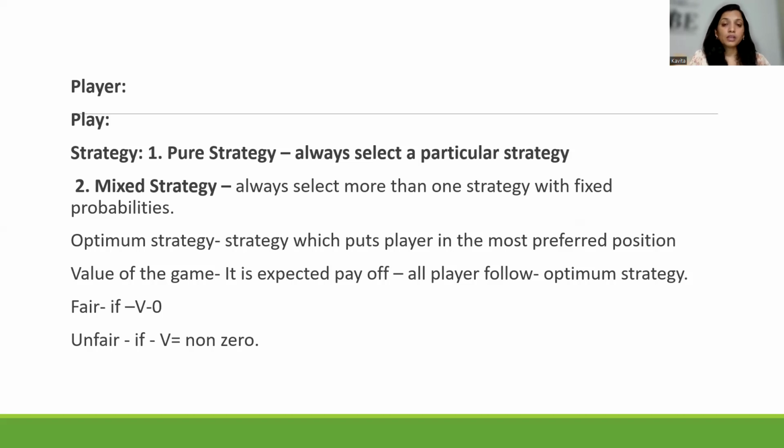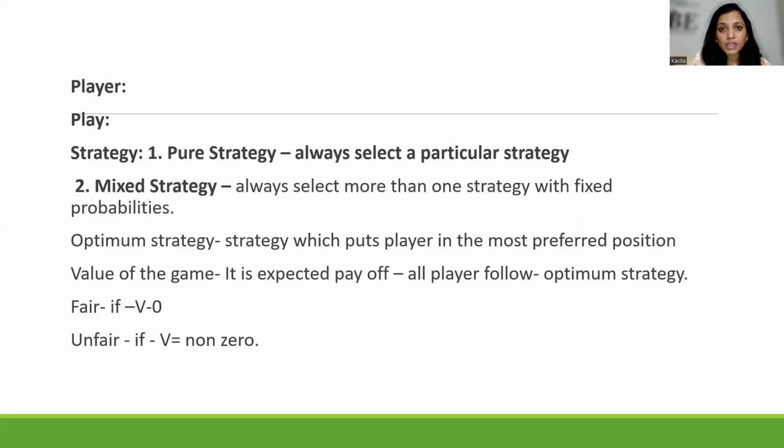In a game theory problem, in a game matrix, payoffs are provided to you for particular players and for particular strategies. If there are 4 strategies and 4 players, then there will be a 4 by 4 matrix, and that matrix is called a payoff matrix. On the basis of that payoff matrix, we calculate the value of the game.